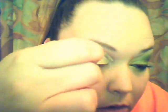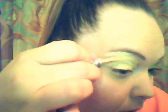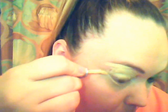So you start with your primer, which is a little lighter than your actual skin color, and your eyeshadow will pop just a bit more, and go ahead and come out to where it's nice and beautiful. I do use this right underneath the eye as well. So put that up, rub it in. And you can use a brush for this as well. You don't have to. I usually don't, just because I don't want to ruin one of my brushes. Alright, make it nice and even everywhere.